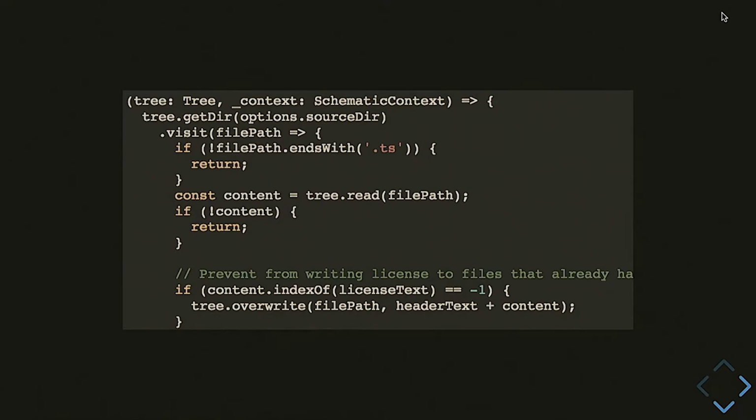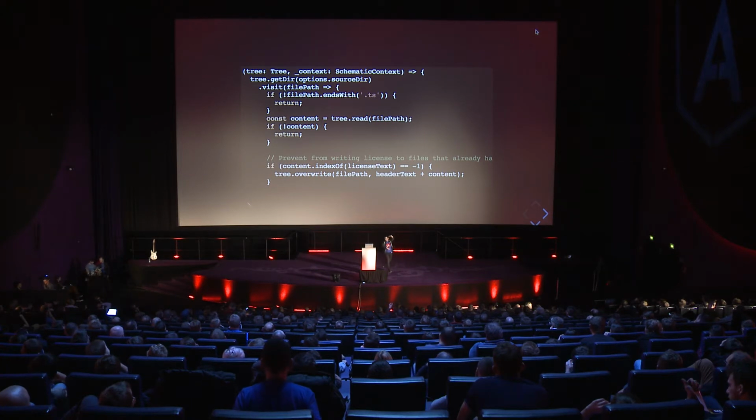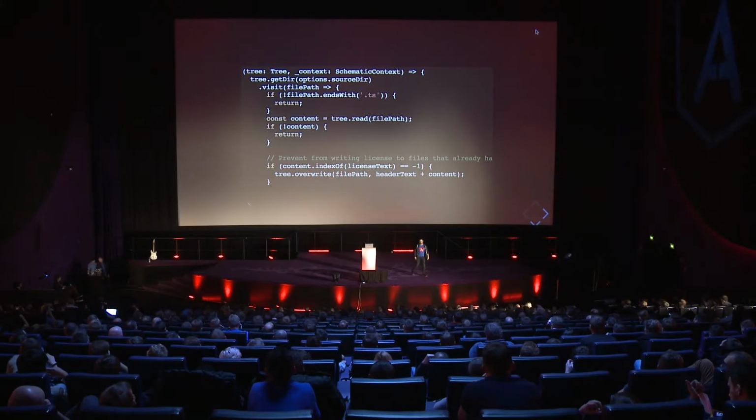Okay. So here we got an existing rule, right? Our existing rule in this case has already run the external command, which means we already have a set of files. We already have the component TS, the component HTML, and the SASS file, and all those other files, right? So we've run the external schematic. That means we have a list of files that we can operate on. Once we have that list of files, we can iterate through each of these files. That's what this code does. So it yanks out the content from each of those files generated by a pre-existing schematic and just adds our header text to it, right? That's cool. We can brand it, right?